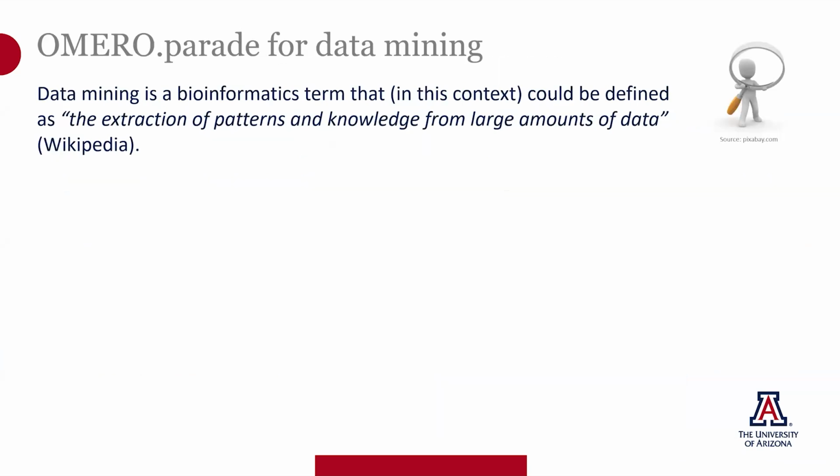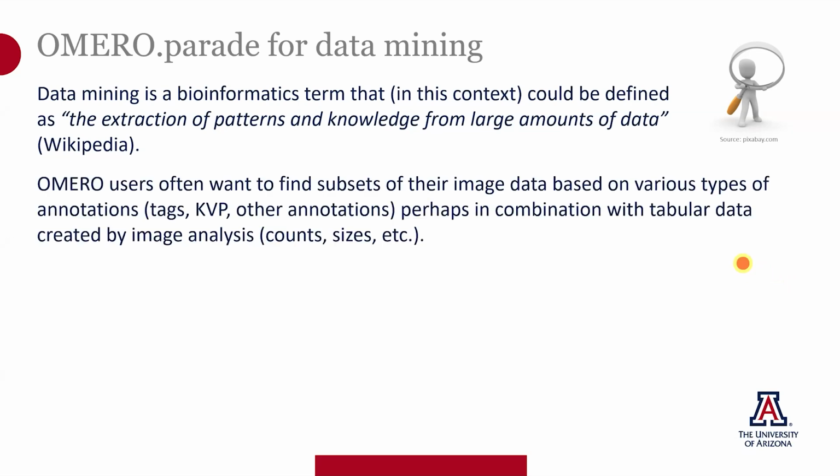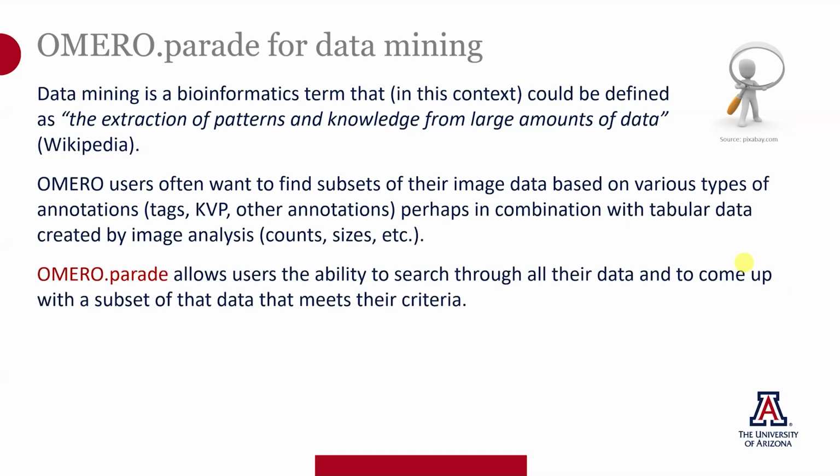OMERO does have the ability to do some data mining, which is basically a way to look for patterns and collections of information buried within larger amounts of data. You can find subsets based on various types of annotations like tags and key value pairs. Search might include tabular or region of interest data that's generated during image analysis. OMERO Parade is a plugin that we've added that allows you to look through all your data and come up with a subset that meets your criteria.